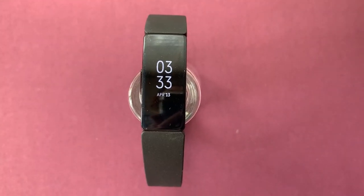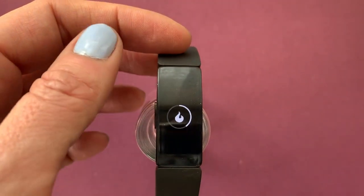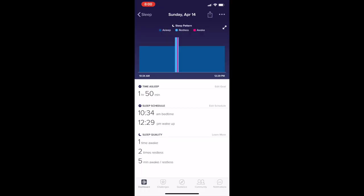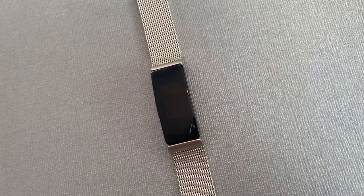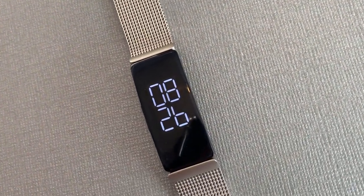So who is the Fitbit Inspire for? Inspire's price tag makes it an entry-level tracker, and it doesn't boast the color display of some of the more expensive models. This version is definitely for those looking for something unobtrusive and not obvious to wear so they can keep tabs on their fitness, but who are also budget conscious. As for accuracy, you can easily test it by counting your steps in your head and comparing that against the readout in the app. If it's off, just adjust your stride length inside the Fitbit app until it's perfect. For sleep, I found it to be also very accurate, calculating my sleep stages to match when I might have woken up in the night. Overall, having tried numerous Fitbits, especially when calibrated, they're the most accurate fitness and activity tracker I've ever used. The Fitbit Inspire gives you most of the smart features you want and all of the fitness and activity tracking you're going to need. I've recommended Fitbits for a long time because they're easy to set up, easy to use, they work well, they have a long battery life, and they're accurate, so I can definitely recommend this one too.